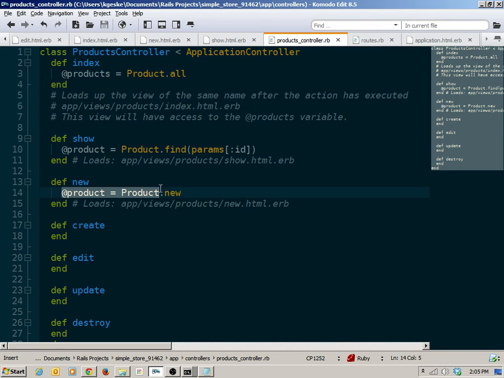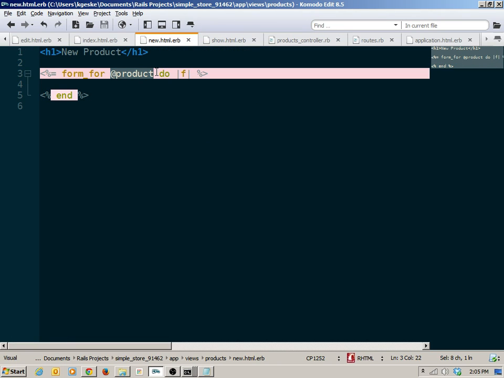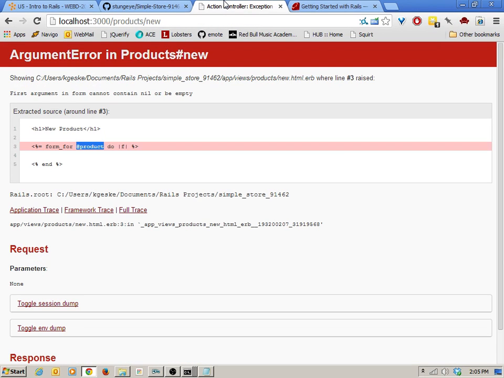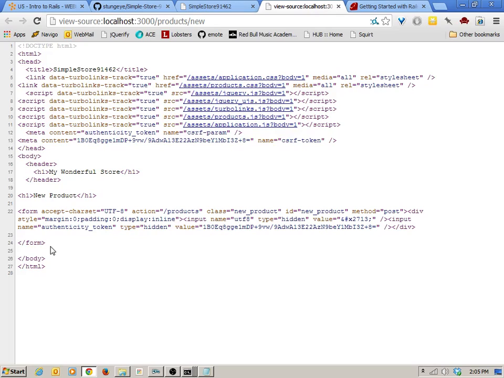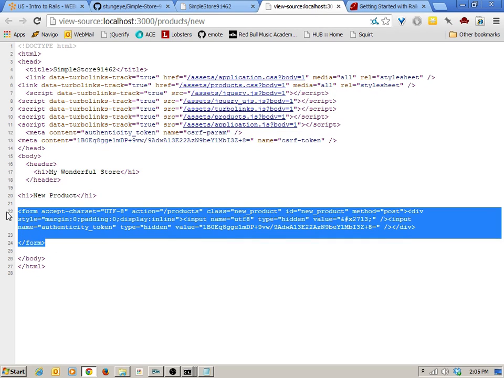So now I've created a new product so that in new, that product exists, and Rails will try to build a form for me. If I go back to my page here, if I view source, we can see there's already a form in there. It doesn't have anything in it yet, but it's set up.